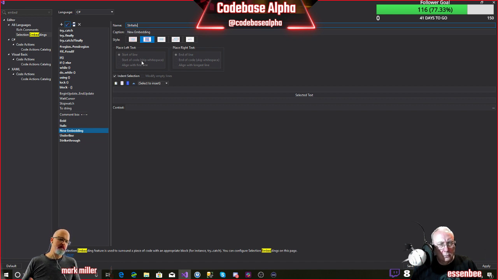The caption is what appears visually in the menu. So we're going to say italics, for example. And the style is going to be very similar to the other one, the one that's there. There are options. Yes, that one right there, the one on the far right. It's that style, which means out of whatever my selection is, even if it's multi-line, I'm going to put something at the beginning and at the end of that selection. But there are other embeddings that will wrap around, create boxes around things, put things in the left and the right. Those are all the options there.